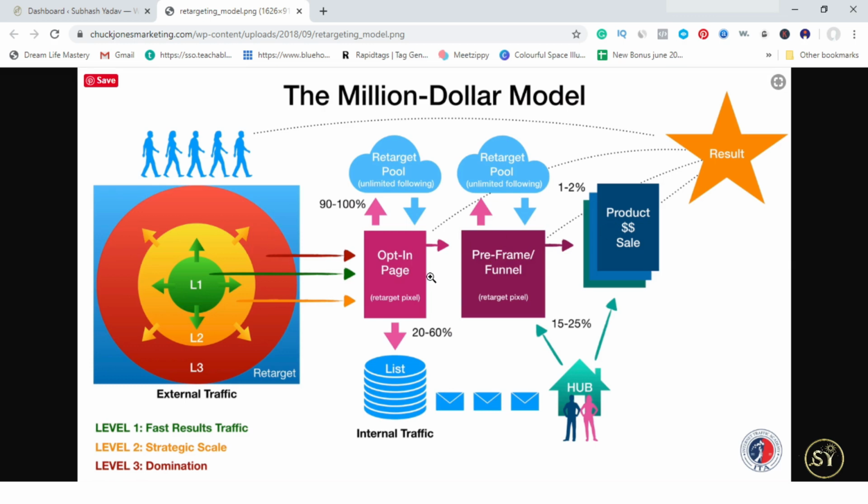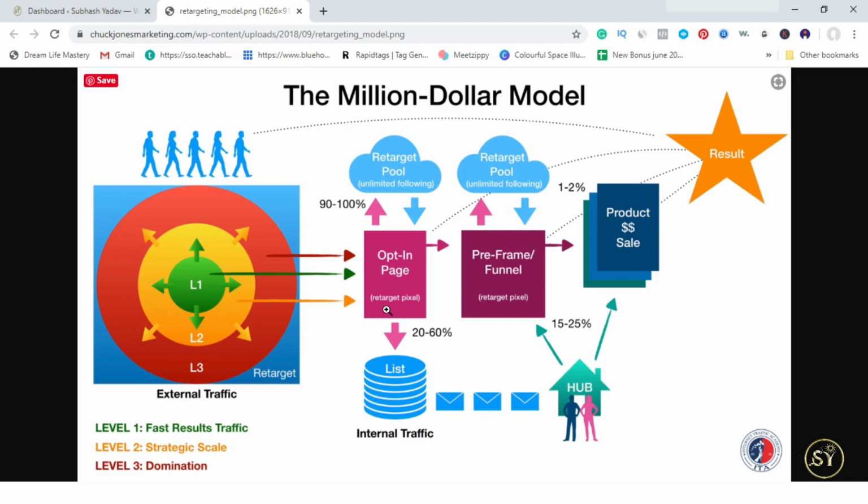If your audience puts in their email address and visits here, and after that visits this page, this is your affiliate product page. Once your audience buys, you will get a result. So that is the simple process. Some of the audience, one or two percent, buy your affiliate offer instantly, and most of the others, 15 to 25% of the audience, buy later once you start the follow-up sequence.